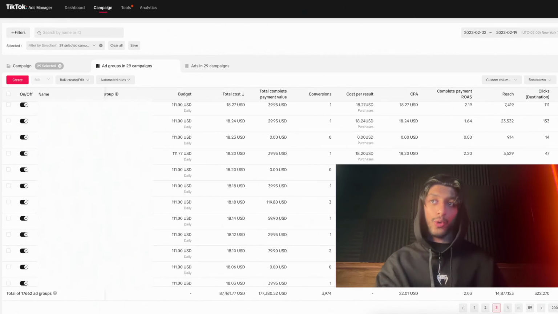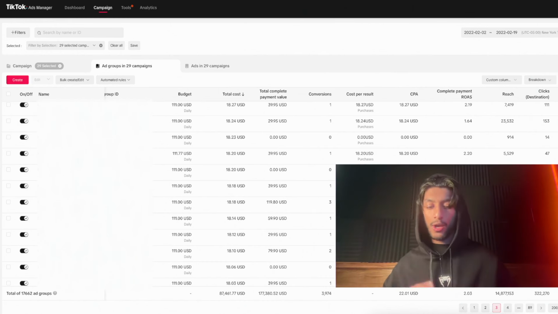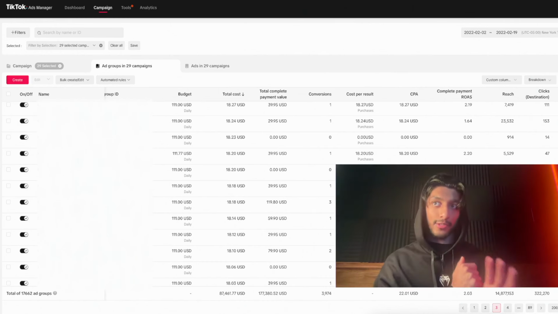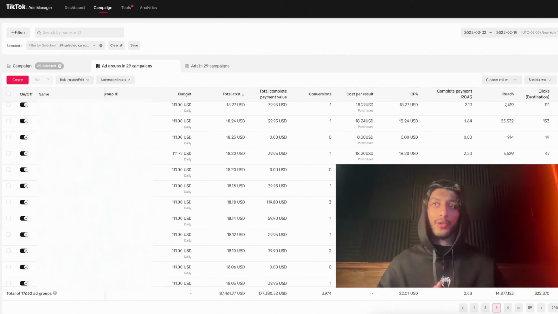You have Google Ads, which is a search engine, right? You have Facebook, which Meta basically owns, right? Instagram, they own Threads now, they own Messenger, WhatsApp, and then obviously Facebook. So they have a lot more data points. They have a lot more data flowing in. They basically have monopolized social media. Like no one's like, hey, I'm gonna DM you on TikTok. It's just kind of weird. But everyone's like, hey, let me DM you on Instagram, or hey, what's your WhatsApp, right?